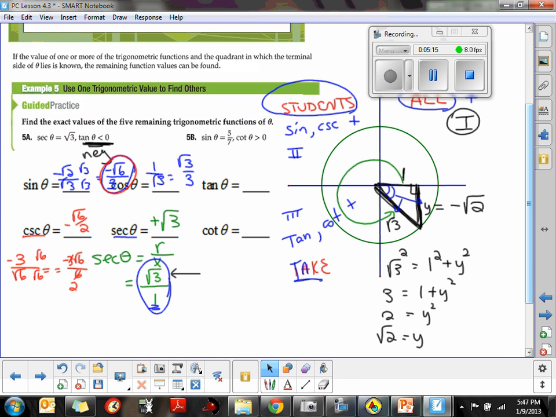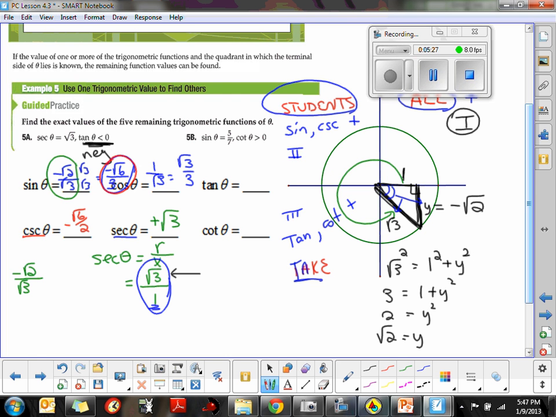Now, there was another way of doing that. Let me show you that quickly. Sometimes it's not the easiest just to reciprocate your answer. We may have wanted to take just this beginning sine one, which was a negative square root of 2 all over the square root of 3, and reciprocate this. So then to get the cosecant, it's going to be the square root of 3 all over square root of 2, negative, and now rationalize, which means we're going to multiply top and bottom by the square root of 2. And you can see you'll get the same answer, but you have some leeway in which way you want to go with that. So square root of 2 times the square root of 2, that's going to be the square root of 6 negative all over 2. Same thing. And that doesn't simplify any further.